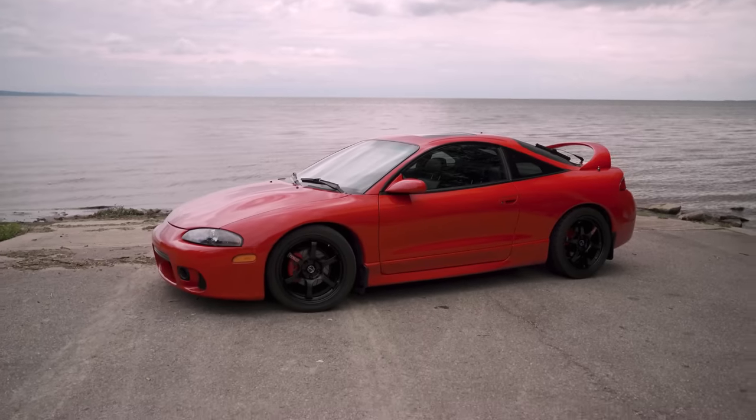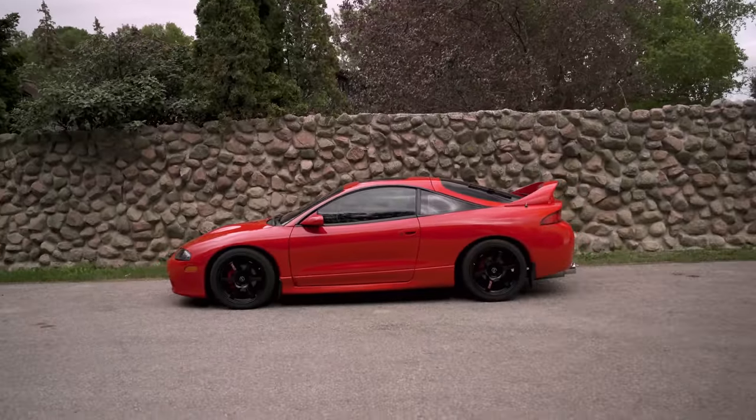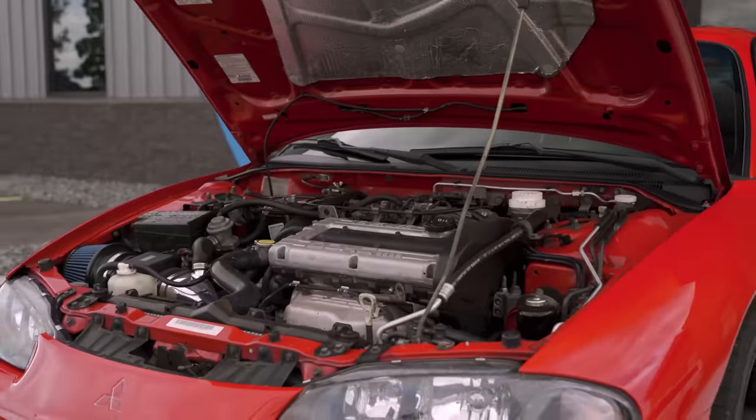It's not the fastest car in the world — it's not going to throw you back in your seat — but the potential of these cars is what makes them. A lot of things to look out for, specifically in the northern part of the country, is rust. Main areas to check are your rear quarter panels down by the rocker panels and up on top of the quarter panel. Most importantly, the strut towers are ridiculously known to rust out on these. I've seen a lot of them gone just because of that, and it's a lot of money to get replaced.